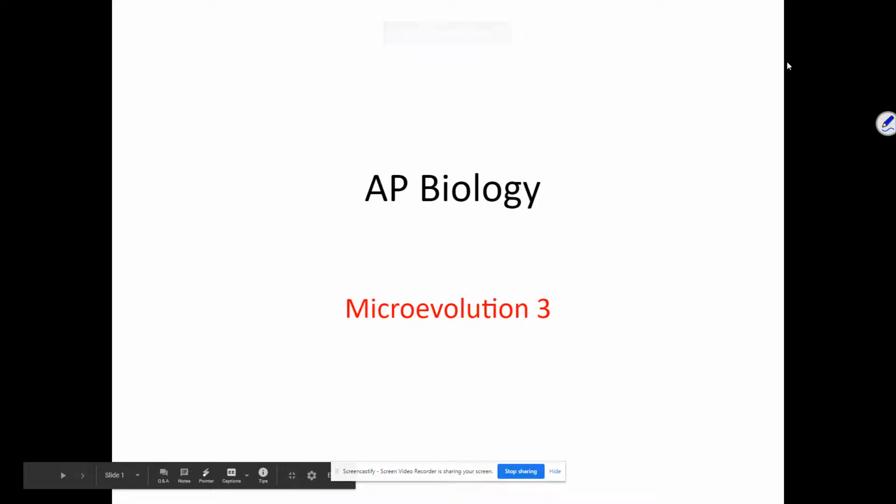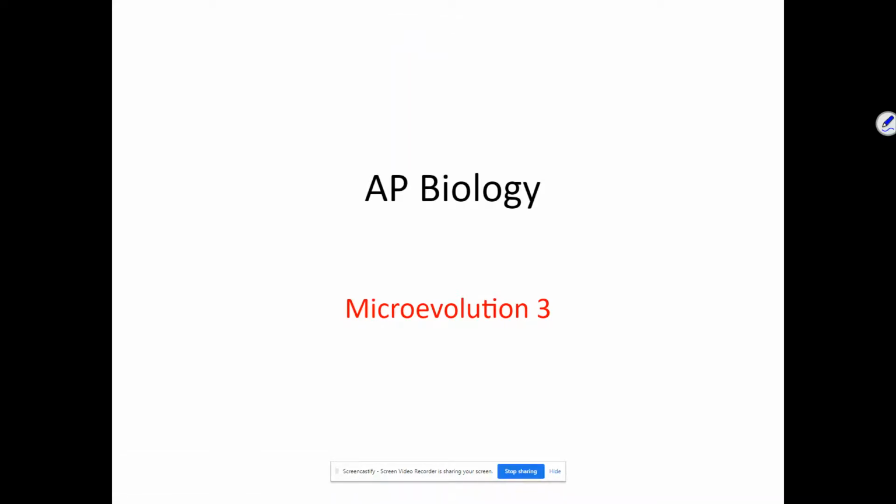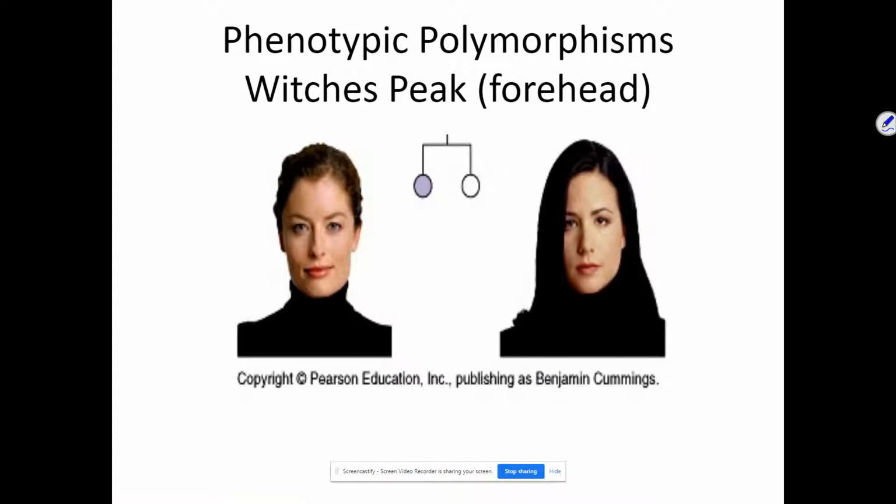So in this video, we will continue with the evolution unit and continue with the concept of microevolution. We're going to be looking at a few kind of hodgepodge ideas in this video. So first, we're going to look at this idea of phenotypic polymorphisms. It's kind of a fun word, but it's already something that you understand.